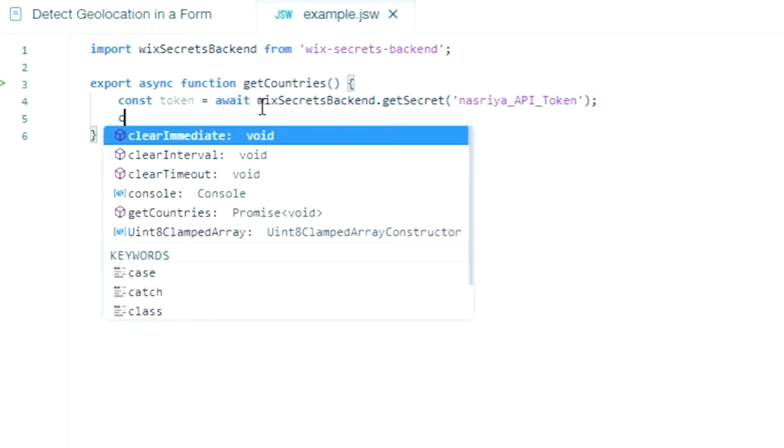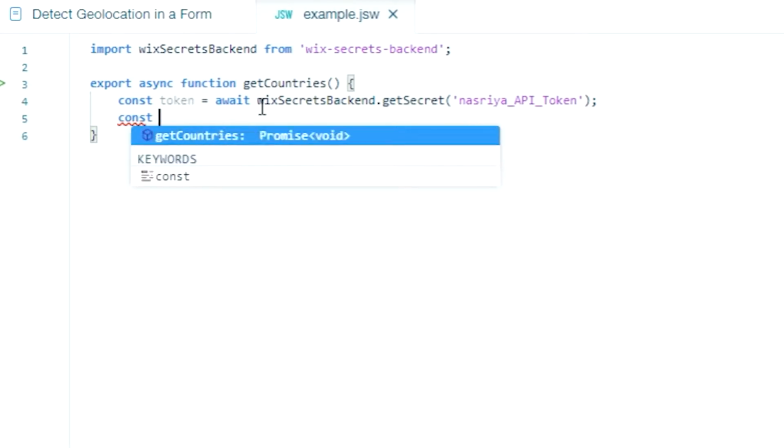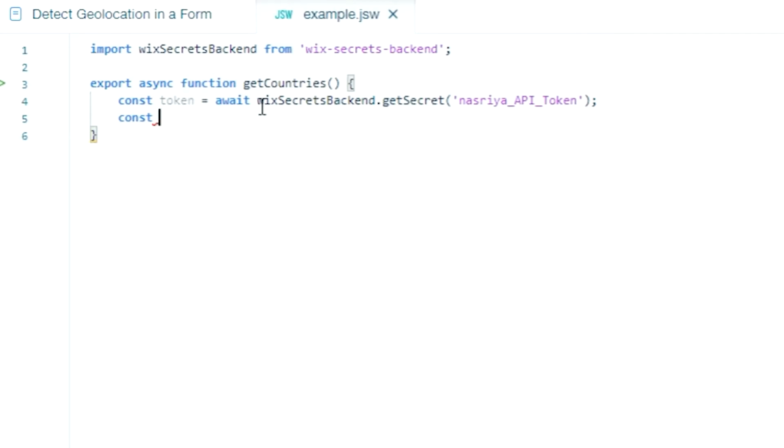Now I'm going to create the request options, which consist of the method, which is a get method.